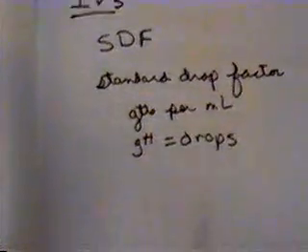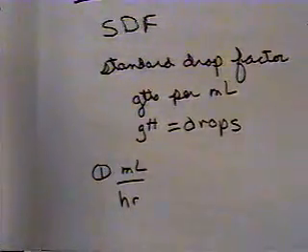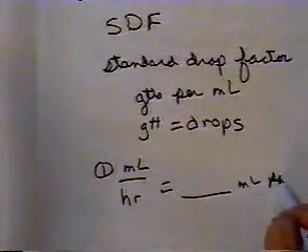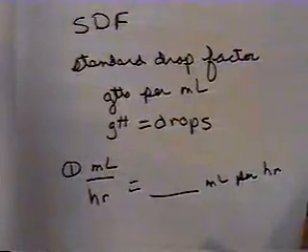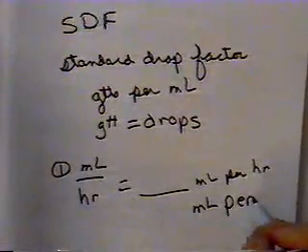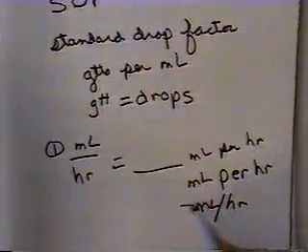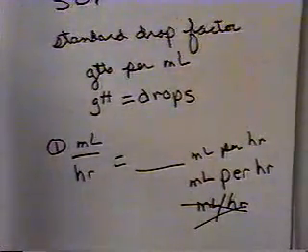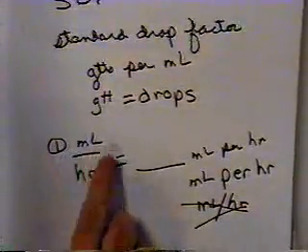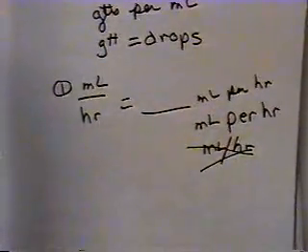What we do is we always first take the number of milliliters divided by hours. That gives us the first answer, milliliters per hour. And remember, when you label your answers, you have to write out the word per. You cannot write milliliters slash hour. The slash is no longer allowed as an abbreviation for per. So for the first answer, you state the number of milliliters divided by how many hours they tell you to give it, and your answer is labeled milliliters per hour.